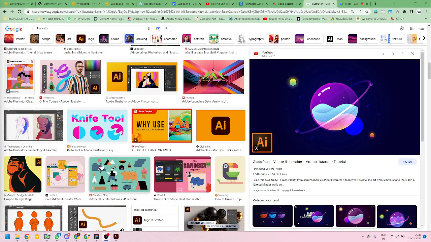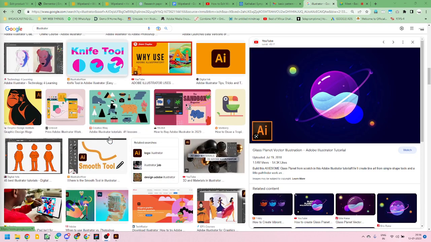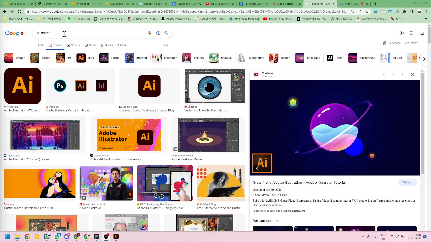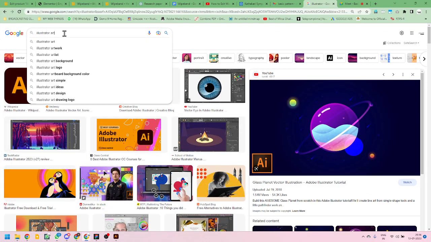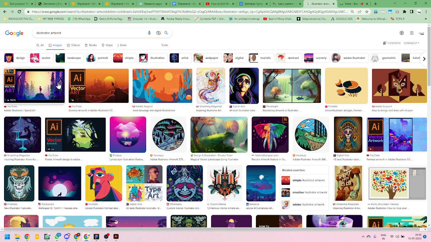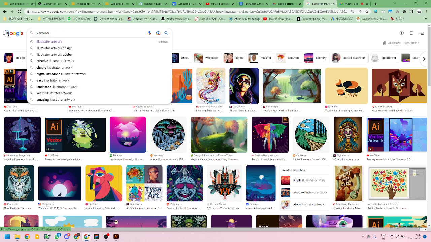So what we will do today is first understand what Illustrator is used for, what its limitations are, and possibilities we will explore as we go forward. So we can just type in Illustrator art, or artwork, or rather vector artwork, because Illustrator is used for creating vector artworks.